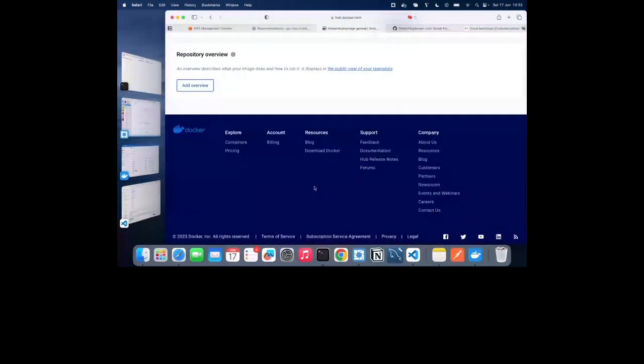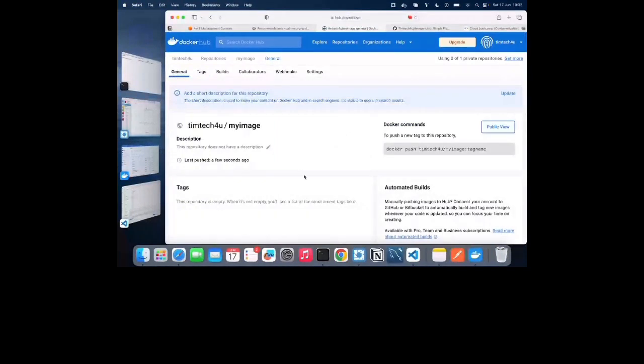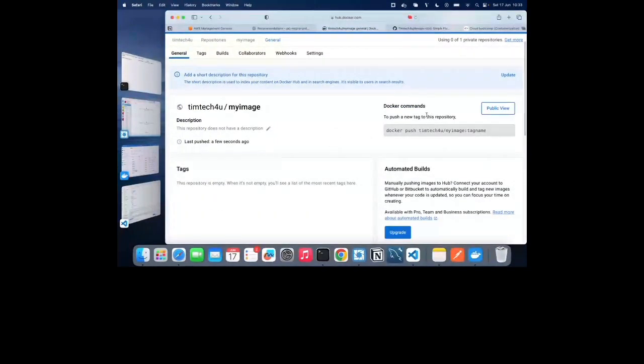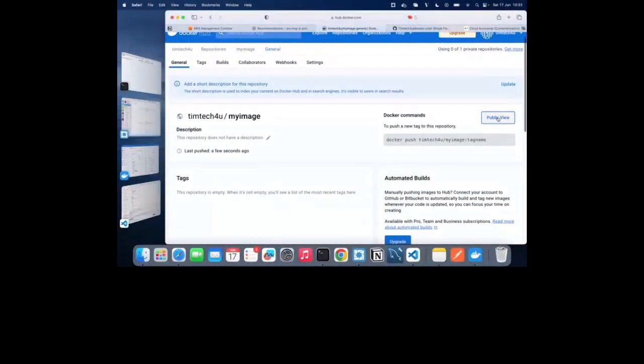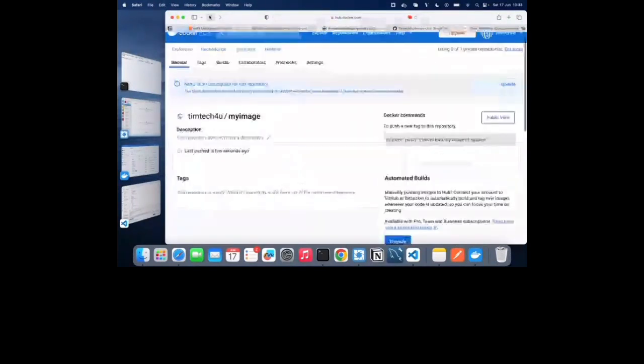You can see that I don't have any image yet. If you check tags, there's nothing available here yet, and that's because I don't have any image here. Docker Hub is already giving me the commands to use to push. They said if I want to push, I can just do docker push here. But locally, remember that when I built, I used my image and I didn't put anything before my image, right?